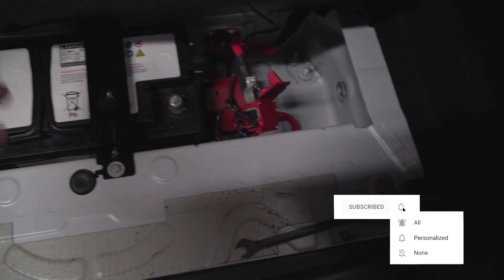First thing you want to do is disconnect your positive terminal from your battery. If you don't know how to do that, you should not be working with this and you should have a professional install it, because this is fuel and as you know fuel is very combustible and can cause major fire or other issues. I don't think you understand how much fuel will come out of these lines if you do not disconnect the battery - the car can have a mind of its own and can suddenly decide there's a fuel pressure drop and send fuel. Disconnect the battery, I can't say it enough times.